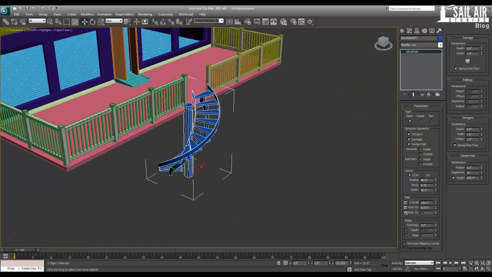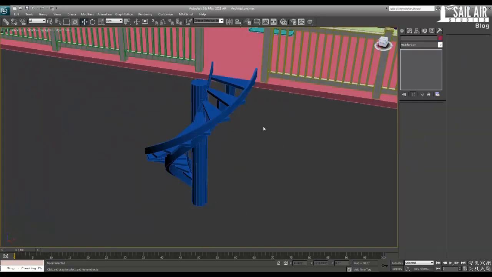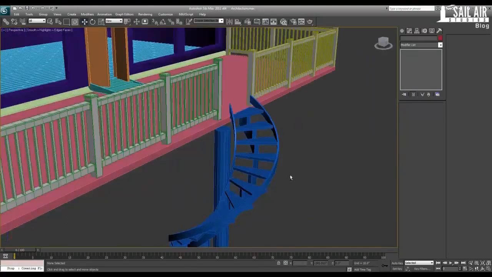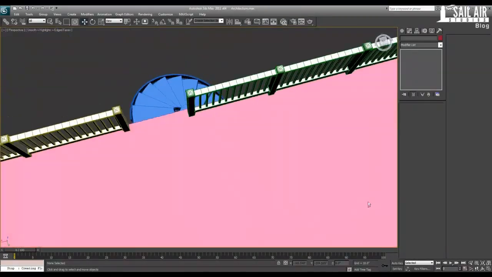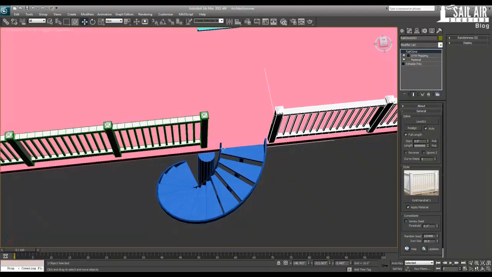Like going down an elevator. Oh, there we are. And going down the elevator. It's all nicely set up. It's a pretty small staircase, but you just walk down it. Looks good enough. And now I want these two rails to go right to the edge of it.